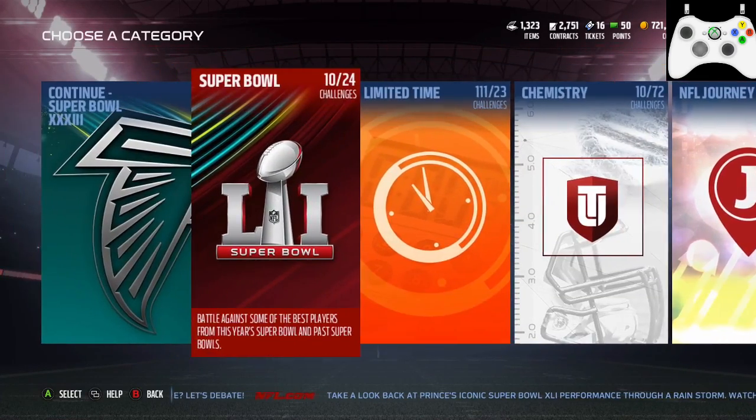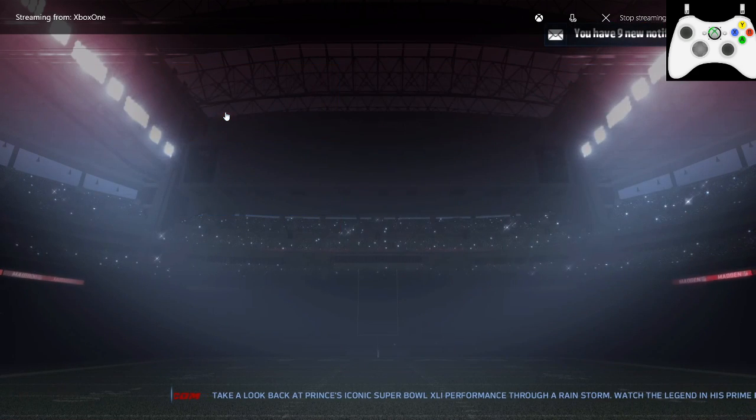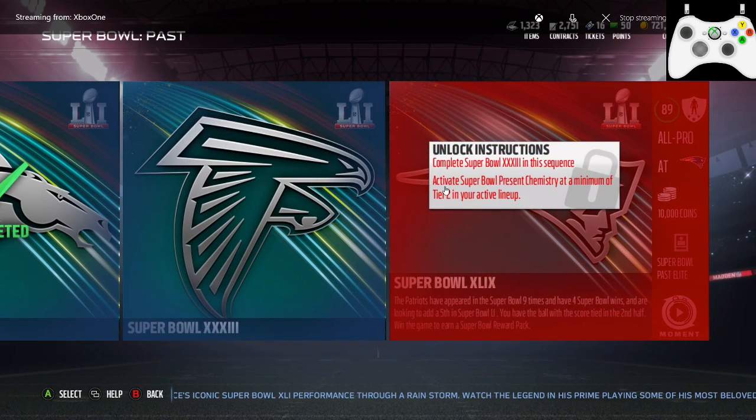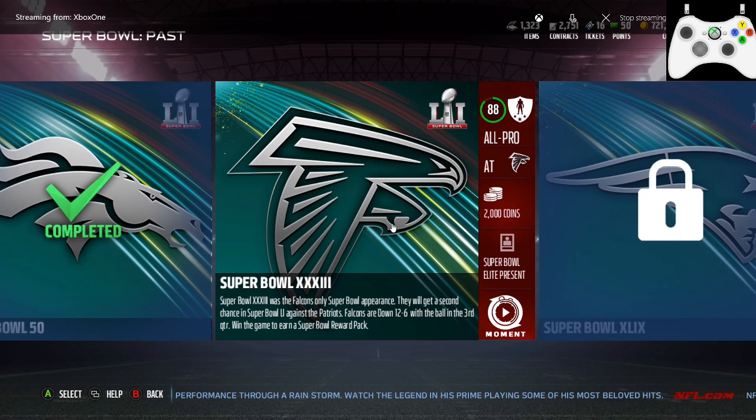As you see here, you'll do 10 of them, and you don't require any tiers, and then you'll get to the 11th challenge in each of these, and you see the 11th challenge would say something like this: activate Super Bowl present chemistry at a minimum of Tier 1. That's what this challenge did say, and now I have that, as you saw, 6 players of Tier 1, and your reward is Super Bowl Elite present, and then we'll play this challenge.